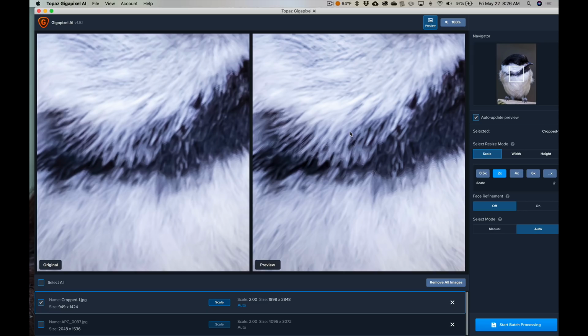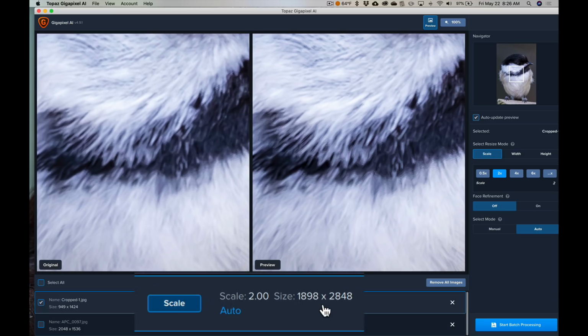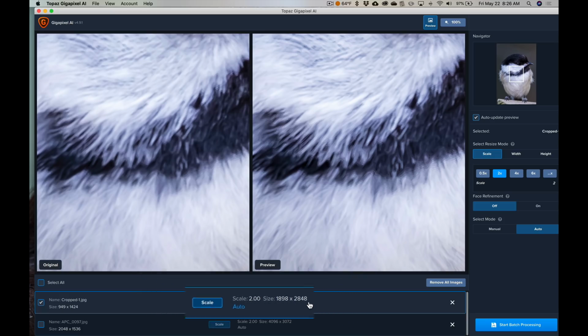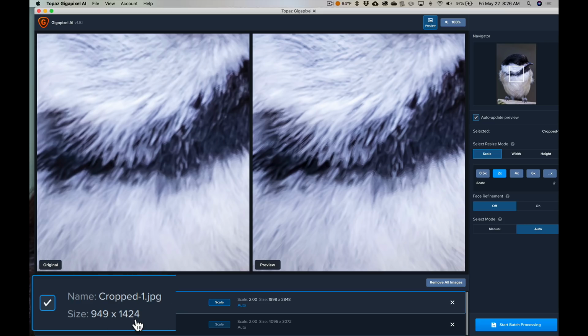Now, I'm doing this video on my MacBook Pro, which is pretty new and super fast. I did the Sharpen AI video on my iMac, which is really old, so you'll see how much better this performs on a faster computer compared to that Sharpen AI version. As it is now, I'm not sure you could see much of a difference. I could see a slight difference. The preview does look better than the original image, and we're at 2x. 2x is going to produce a 1,898 pixel by 2,848 pixel image from my original 949 by 1424. So it's basically taking this 1.2, 1.3 megapixel image and making around 5.4 megapixels with it.